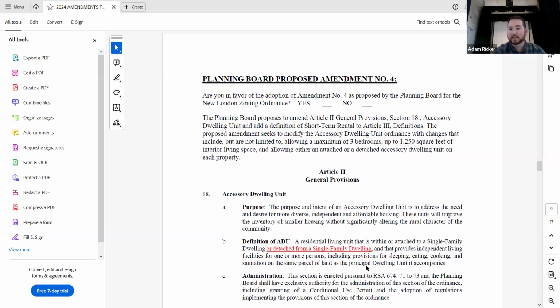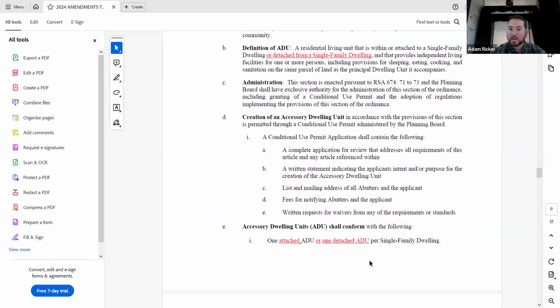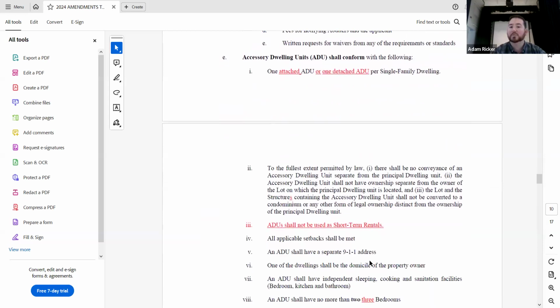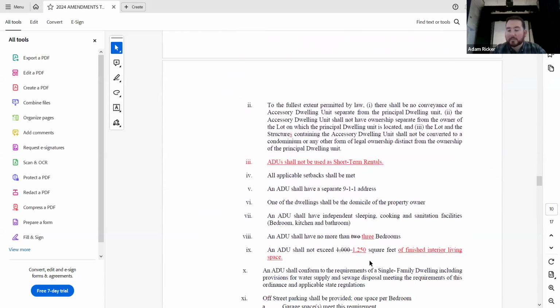First, here you will see that it allows for the production of a detached accessory dwelling unit on your property. So what they're proposing is that someone could have an attached or they could have a detached unit, one or the other. And then in addition to that, they've proposed some changes to the actual standards. For example, that you could have a 3-bedroom instead of a 2-bedroom, which is what we allow now.